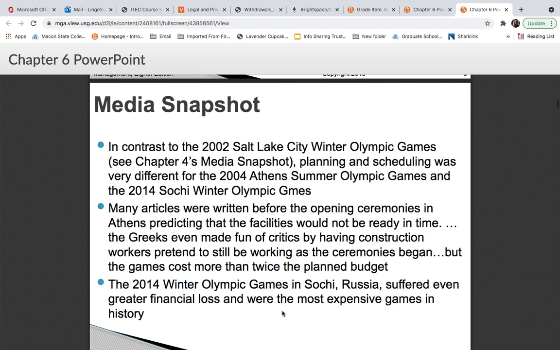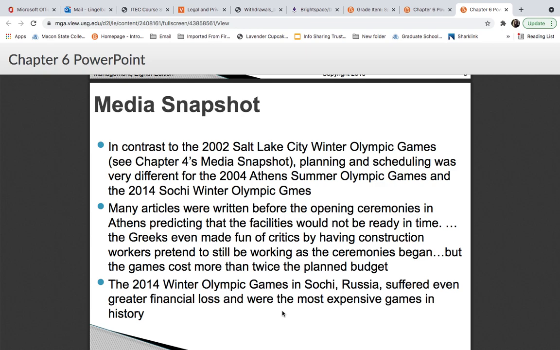Okay, here's a little bit of statistics here. In contrast to the 2002 Salt Lake City Winter Olympic Games, in Chapter 4, planning and scheduling was different for the 2004 Athens Summer Olympic Games and the 2014 Sochi Winter Olympic Games. There were many articles written before the opening ceremonies in Athens predicting that the facilities would not be ready in time.